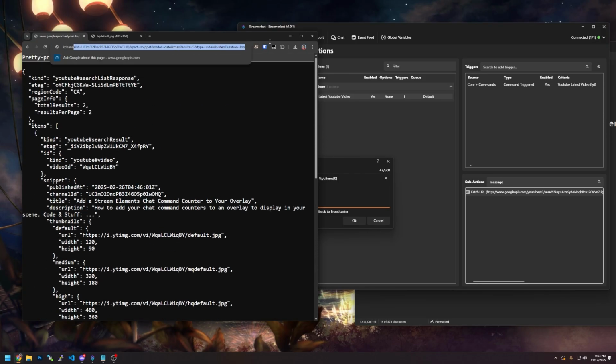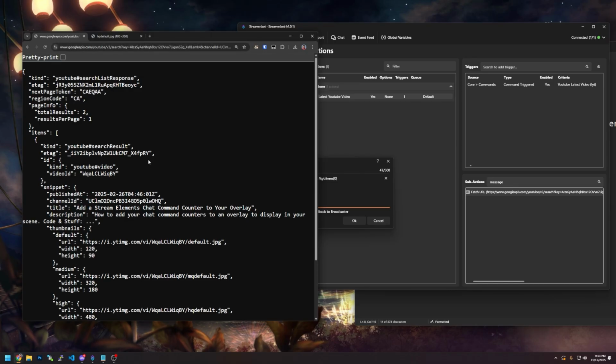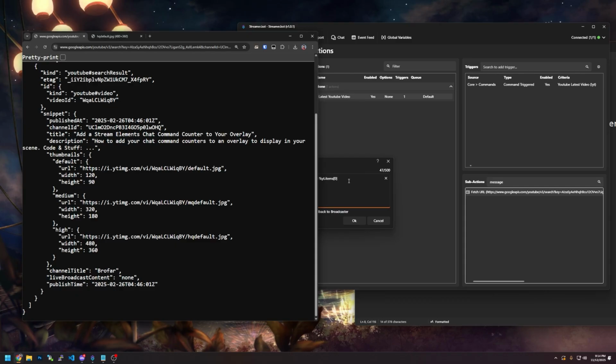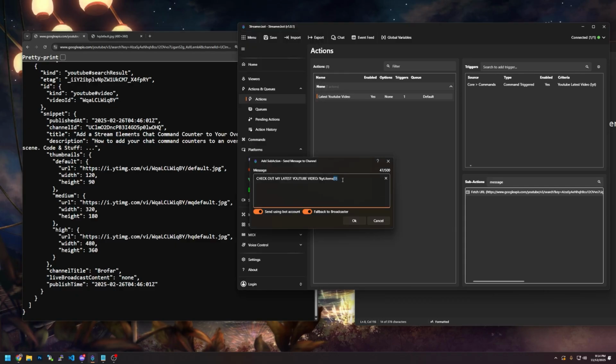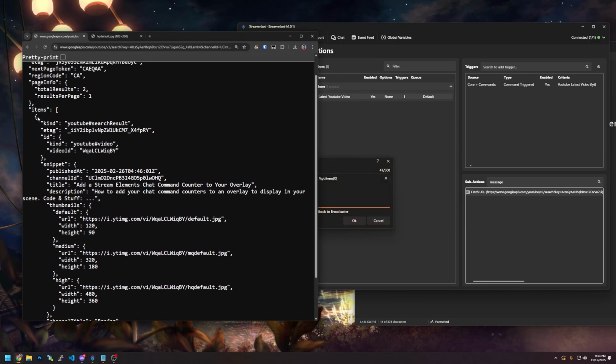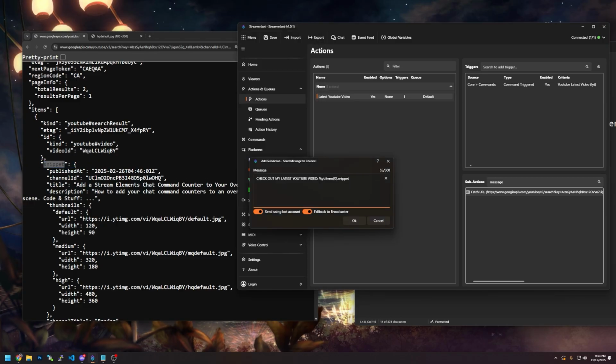So, going back to results 1 to keep it in line with what we're doing here. Despite the fact that there's only one object in the list, we still have to tell it, hey, I want the first object. That's what the square bracket 0 is. So yt.items, square bracket 0, close square bracket. Then what do we want? Well, first of all, we want the title, right? The title is in items, and then inside items, we want snippet. It's inside the snippet. So we're going to go .snippet.